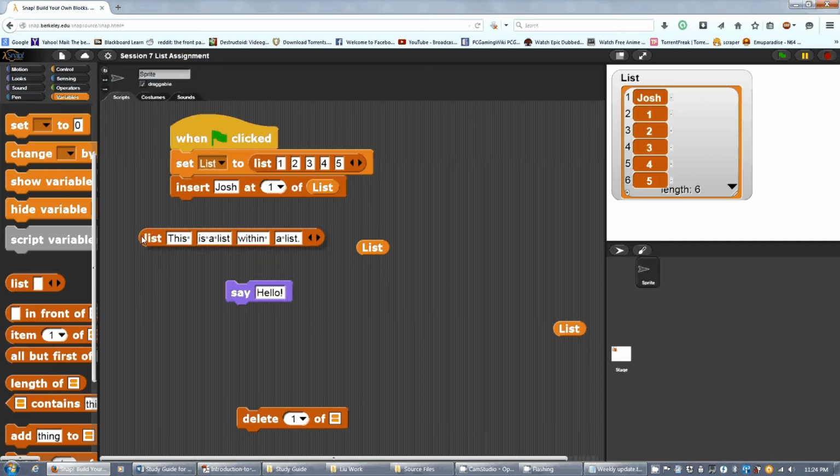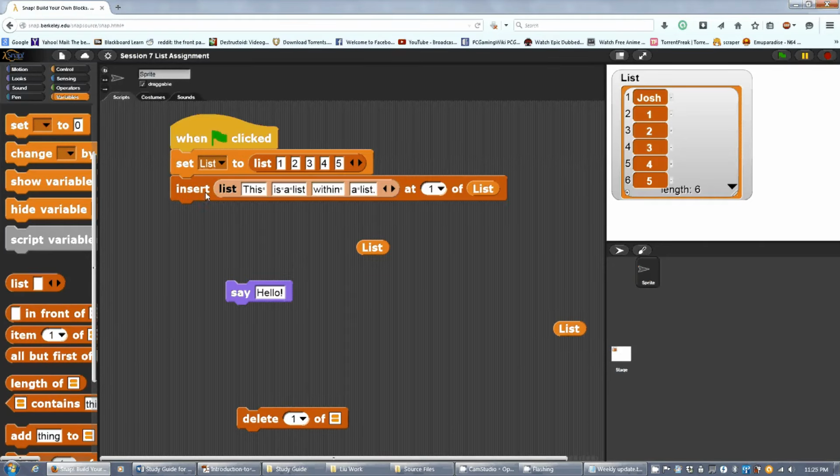So now if we get this other list and put it right here in the insert box. So now what should happen is this list will be in our first element of our other list.